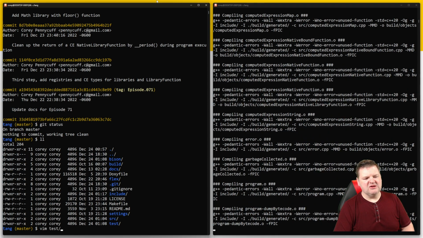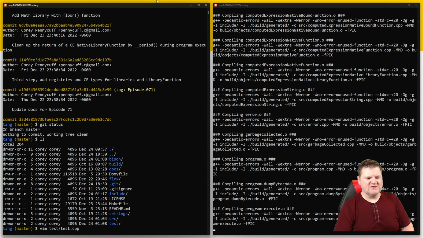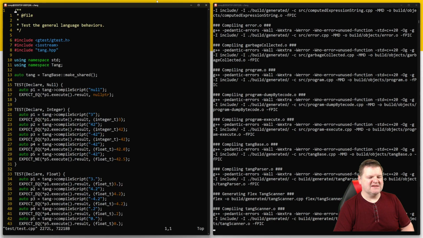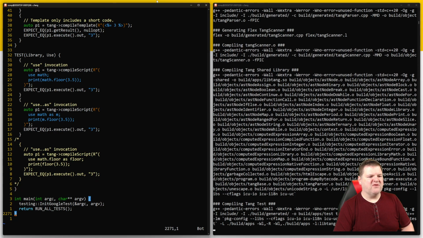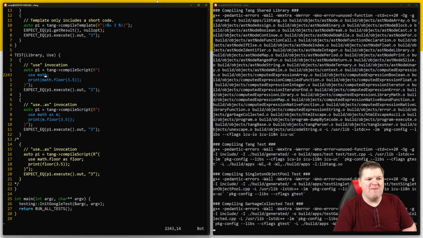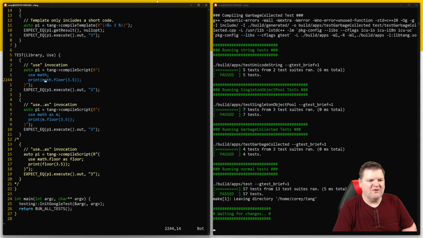So we can just jump in and look at our tests first. I'll go ahead and open Bison because we'll need it. For our tests, right here at the bottom, this is what we care about. So what have we added? Right now we can say use math and call math.floor, because floor is the only function that exists in math. And use math as m, and use m as an alias.